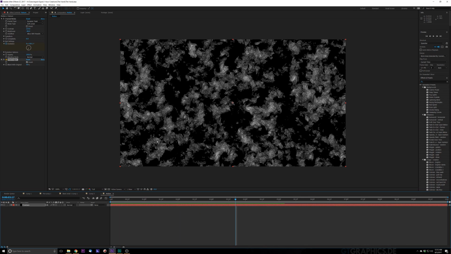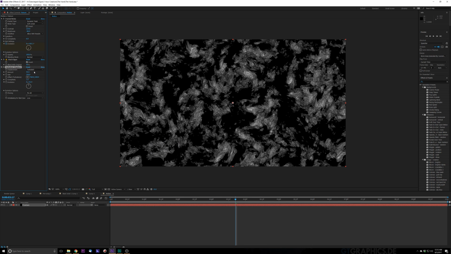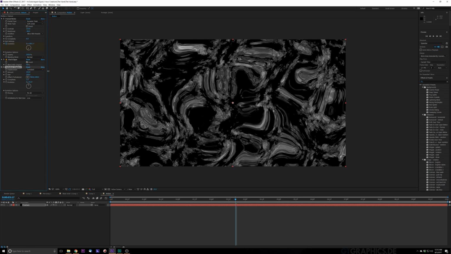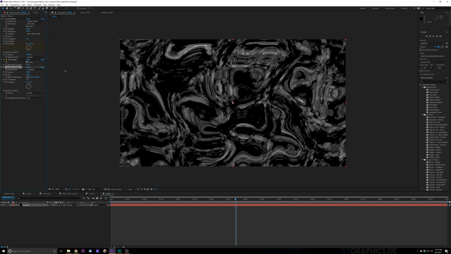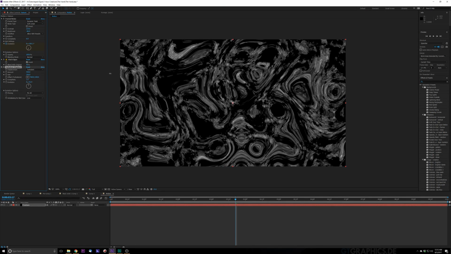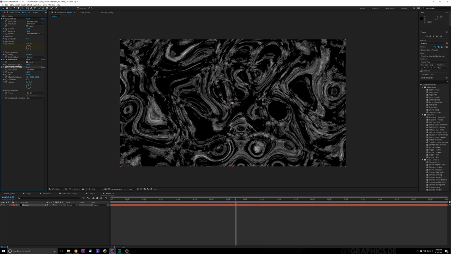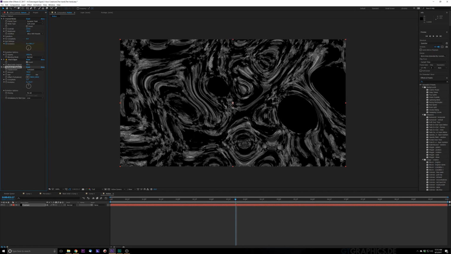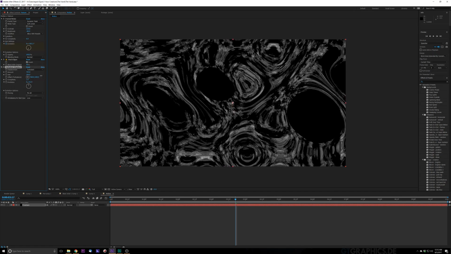Awesome. So the next thing we're going to do is type in Turbulent Displace. Turbulent Displace right there. All the settings are correct except for the amount and the size. So let's move this amount up quite a bit, and we are just basically going to make this look the way we want it. I think we're going into the 500. Yeah, there it is right there. Our molten texture is complete and it's looking really, really good.